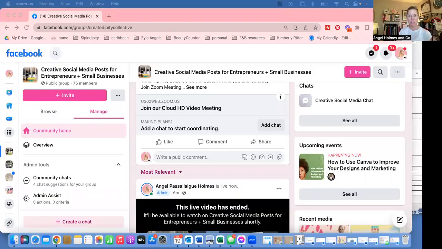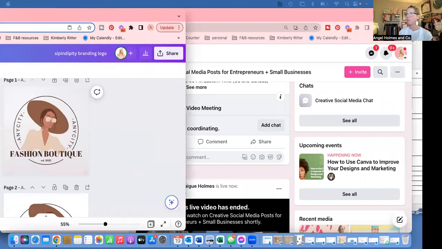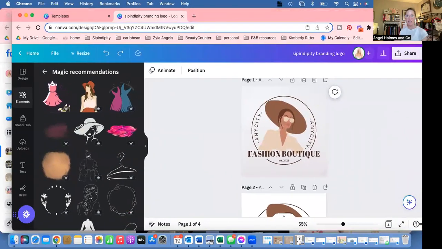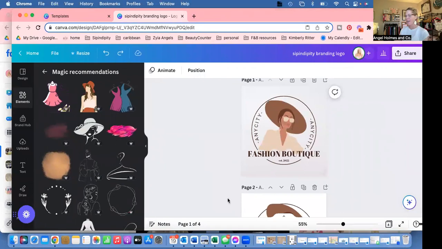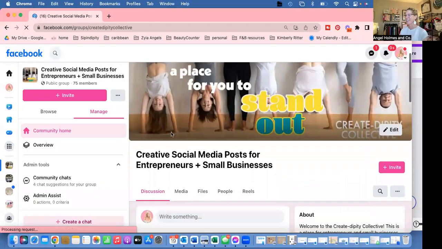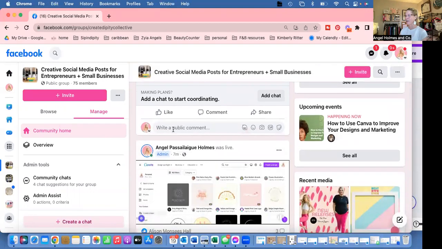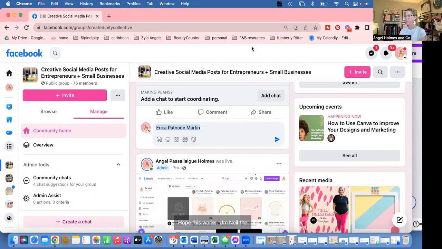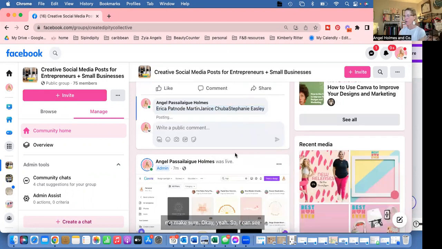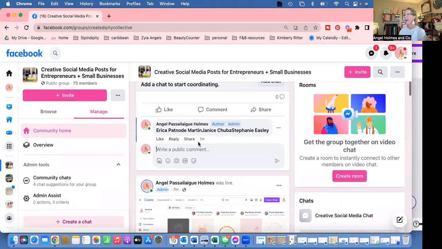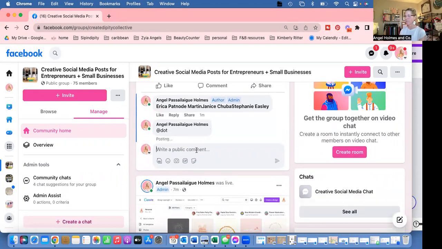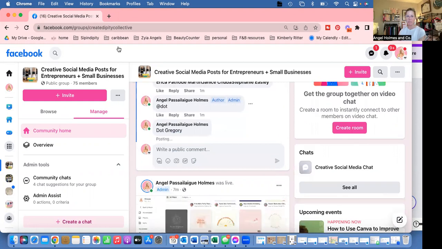And let me just make sure screen share. Okay, so bring all this over here. All right, so basically we had gone in and let me just make sure before I get going that there is nobody on Facebook going, I can't get in. Hi. Well, this will be fun because I can see some people now. Okay. I'm tagging everyone that was the newest part of it. Okay. All right. So we are live. Hopefully you can see my screen here and I won't freeze up. That's what I'm hoping. All right.